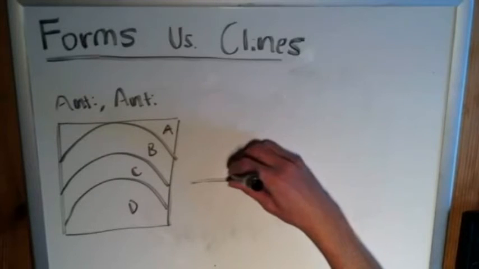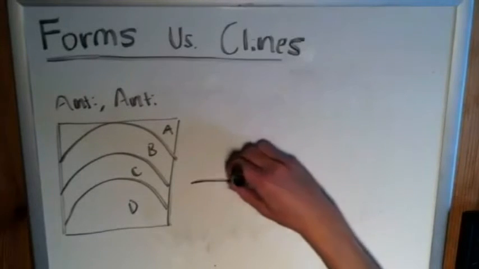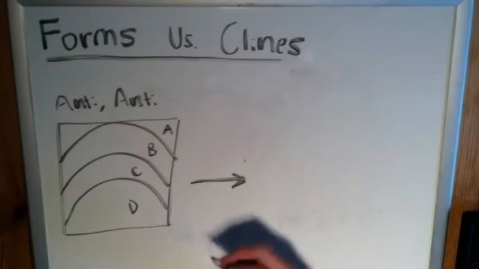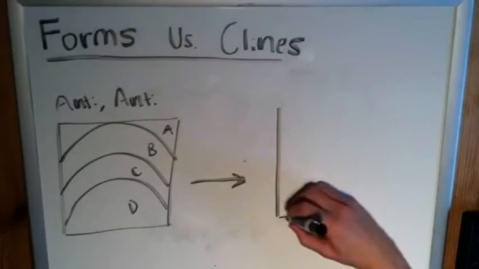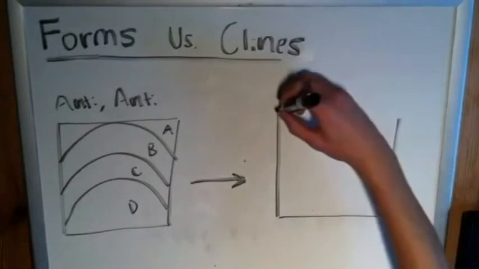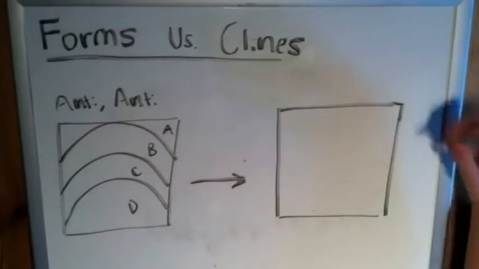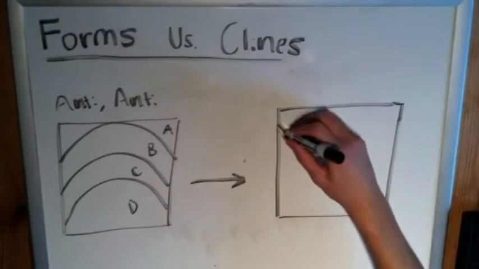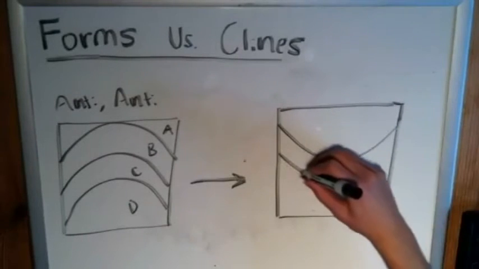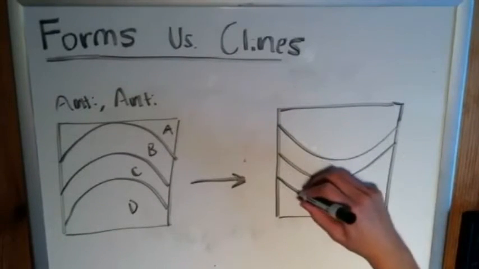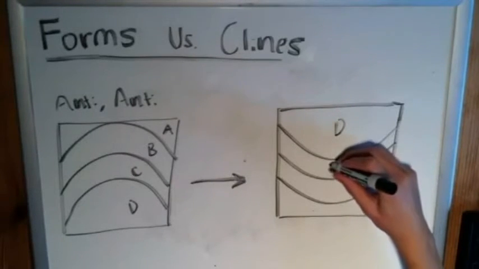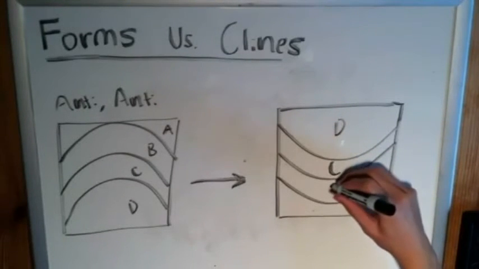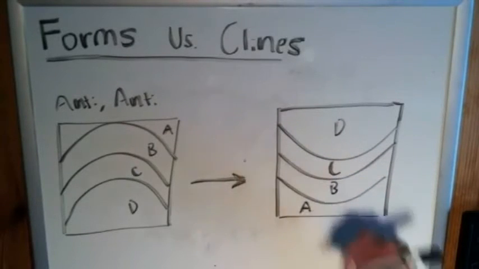So, let's just imagine something like this happens. Over time, we have a lot of deformation, more pressure being applied to this area, and we end up with something that looks like this. It actually gets rotated almost a full 180 degrees, and now D is here, C is here, B is here, and A is down here.